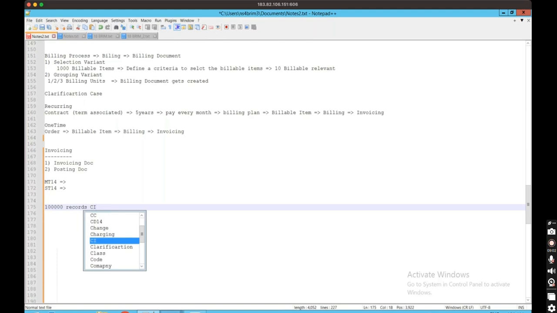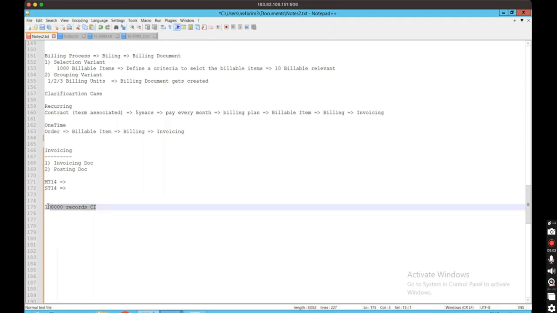And if your employees across the organization number 10,000 or 20,000, the number of records created in FICA increases. With the mobile plan, you're using your mobile service 10 times every day, and you have 100,000 users doing the same. So 100,000 records get created every day on average, right? This is a huge volume, high volume billing we are doing.